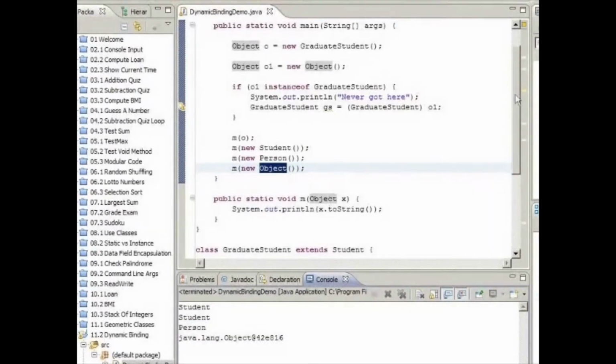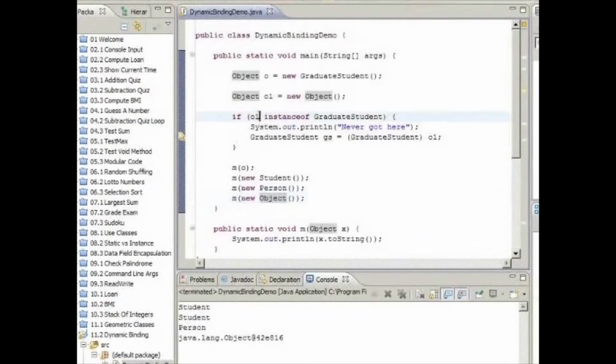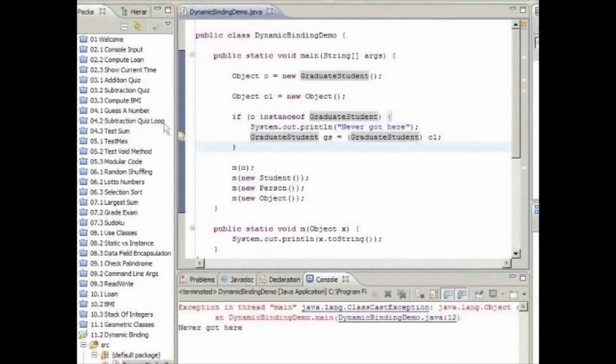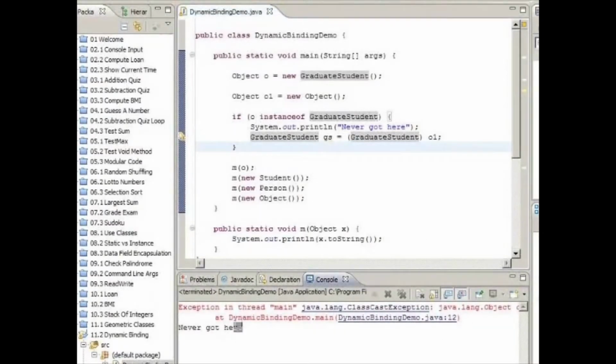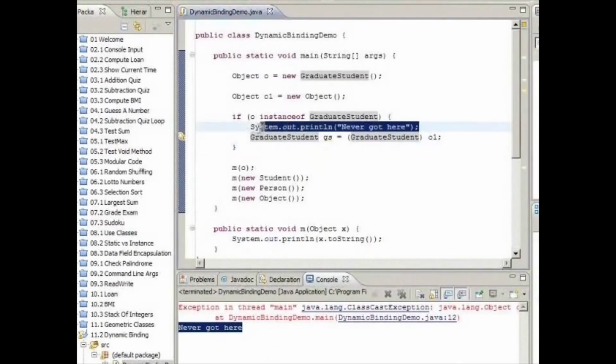Now just quickly, I just want to show you something. If we change this to O, which stores a graduate student, we know that O is an instance of graduate student, which means this code will execute. So let's see what happens. Run. Uh-oh. Now, "never got here" printed, which is because O is an instance of graduate student.